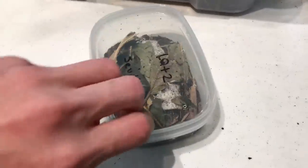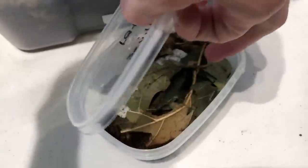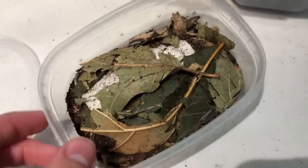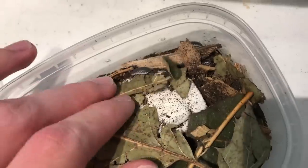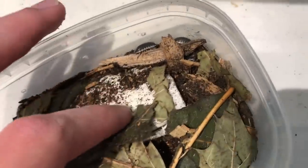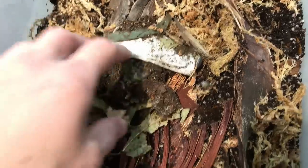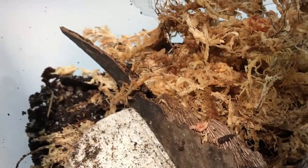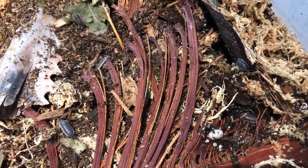Second on our list are Porcellio sevilla. This is a Spanish species of isopod, and as I said, this is the one that requires a more arid environment. So these ones, as you can see, are already out and about. That's because they don't necessarily need as high humidity as some of the more sensitive species. As before, we are quite literally just going to dump this right in the middle of our enclosure. Make sure we didn't miss any in here, and then we're good to go. We're just gonna mix this up. You can see we've got plenty of isopods in here making themselves at home. They're probably gonna go hide away, and hopefully we'll see them very soon.